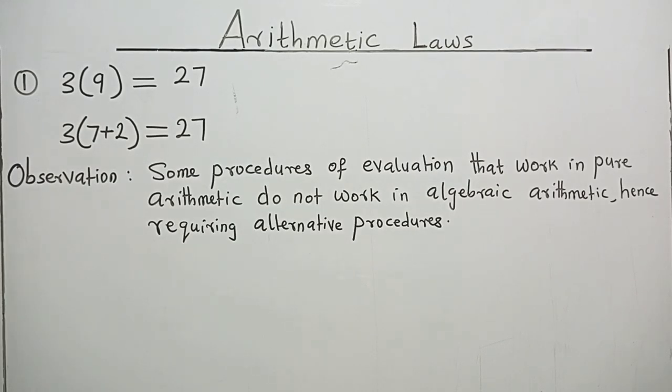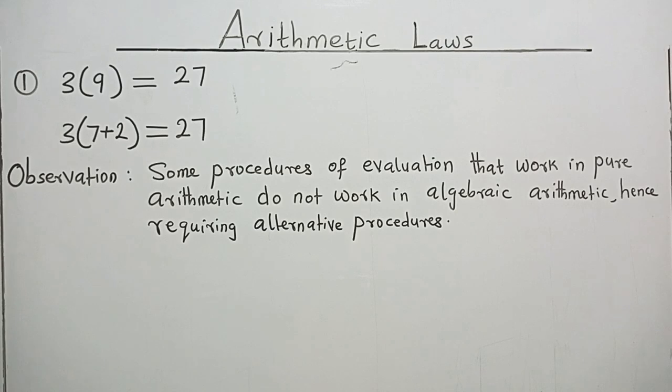And here comes the lesson, and it is in form of observation. It says some procedures of evaluation that work in pure arithmetic do not work in algebraic arithmetic, hence requiring alternative procedures. I hope that captures what you were thinking. Yes, you just saw that some procedures work in default methods or approaches, but will not work when it comes to algebraic arithmetic operations.